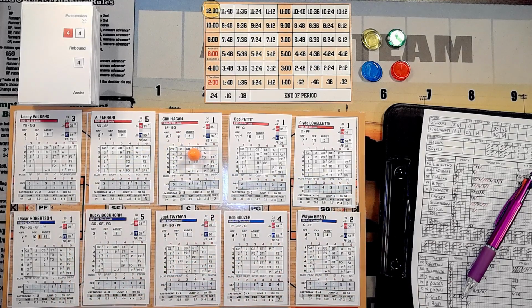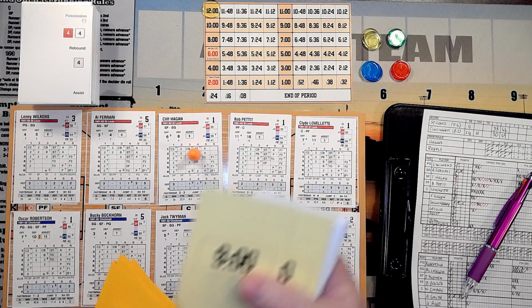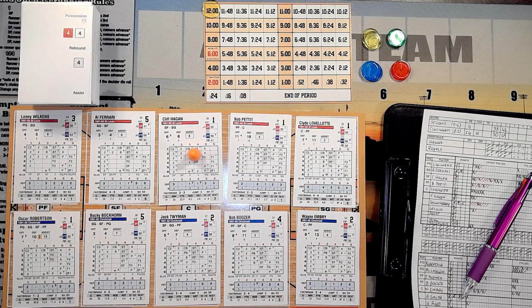I think with that version, you're not able to use this clock. I think you have to use the cards. But again, I'll have to do a little research. Typically, I like to roll my own dice, so I wanted to pick that up and see how that goes. That's something I've got on my to-do list. So anyway, I thought I'd play a little bit of this St. Louis Hawks versus Cincinnati at Cincinnati Gardens, and just see how it goes.